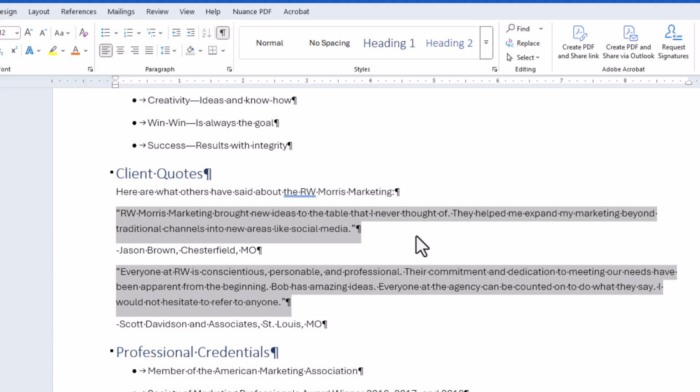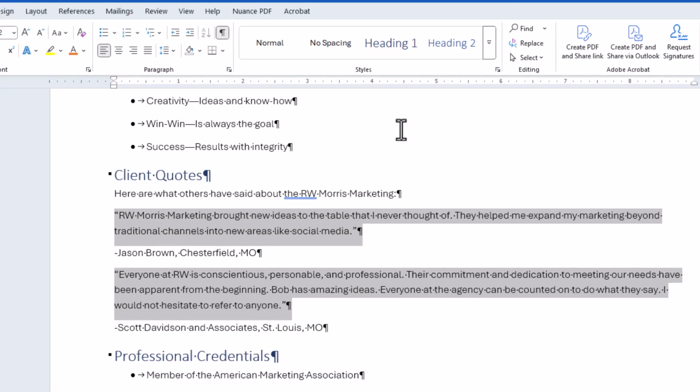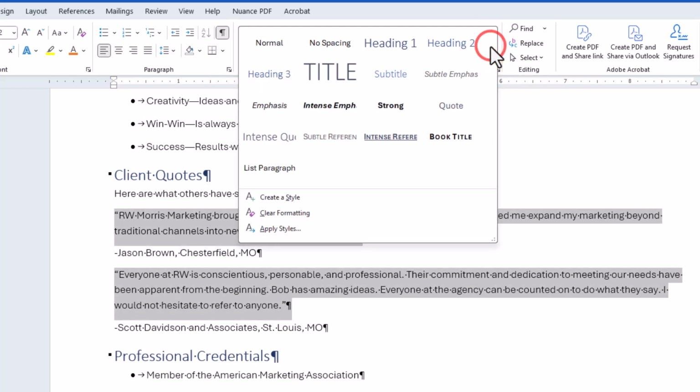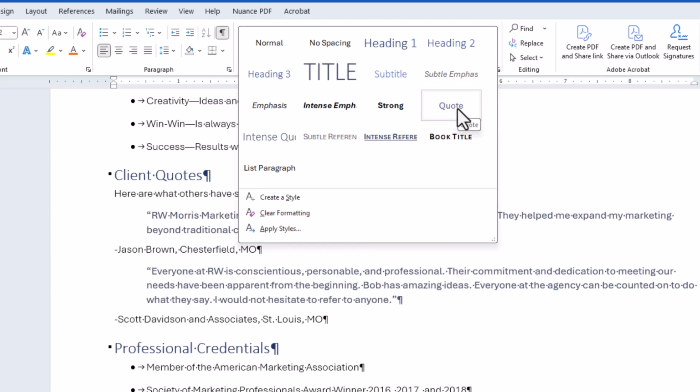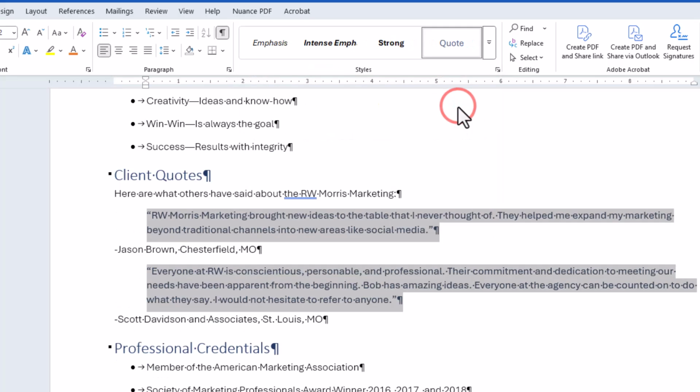With those selected, whatever is selected will be affected. So come up here to Styles. Now, I don't see a quote style, but they told me you might have to use this drop-down box. They said you might have to click More. That's the drop-down box, and I'm looking for Quote. Now, as I hover over, do you see that both selections are changing? Quote. That's exactly what we wanted to happen. If you had difficulty, do the first set of quote, then do the second quote. Okay? Looks good to me.